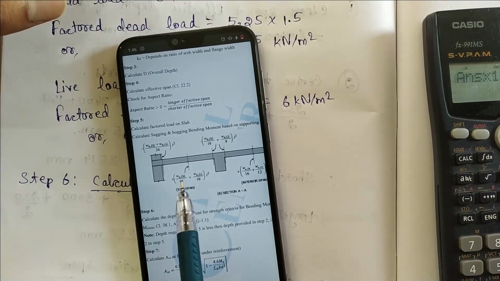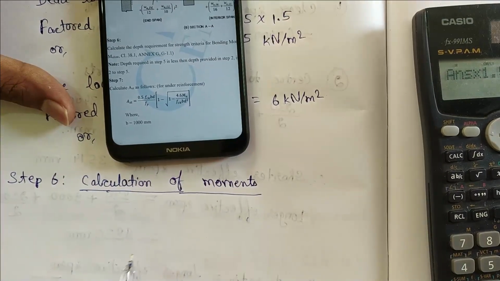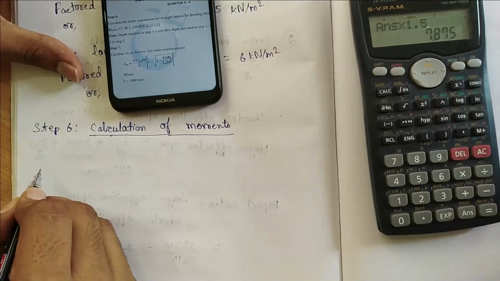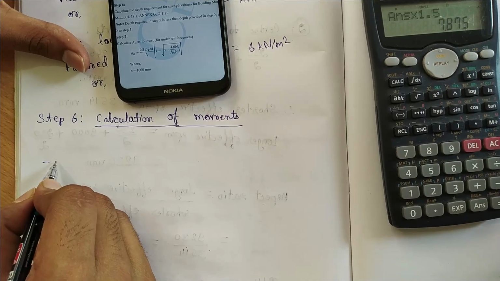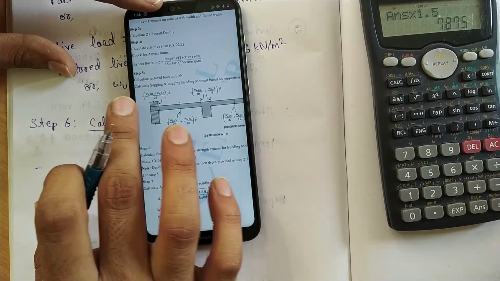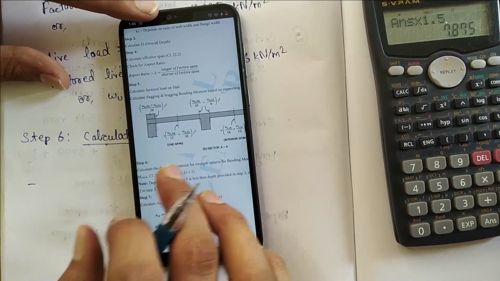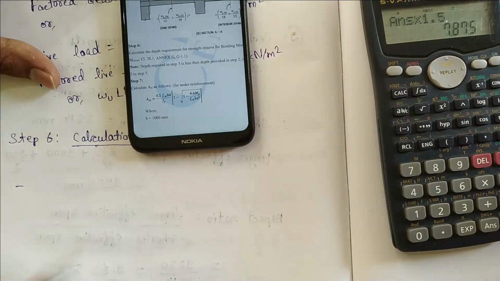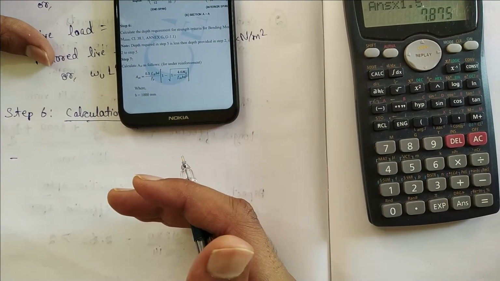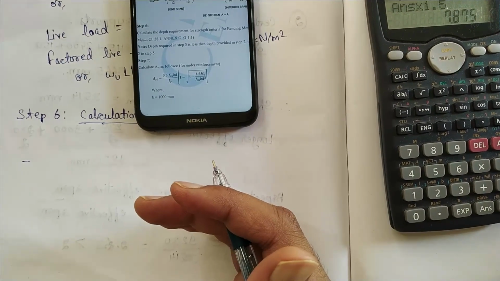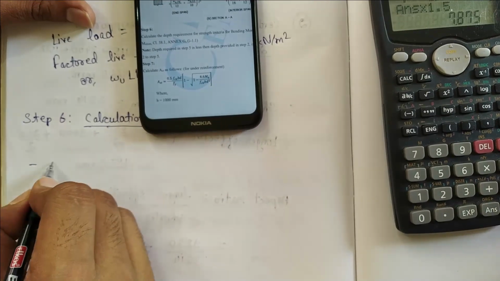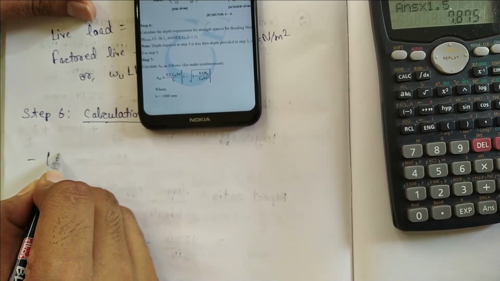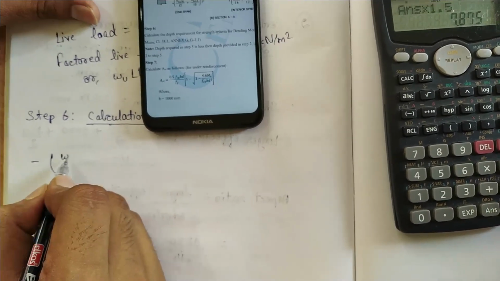So we will calculate them first. Let me write it for you. At the supports we have negative moments and in the center we have positive moments. So I will calculate accordingly, and then we will design our slab according to the maximum moment. First of all, we need to calculate it at the end support.